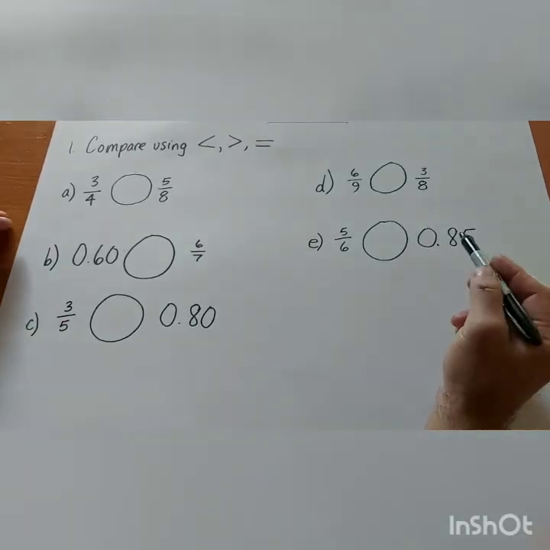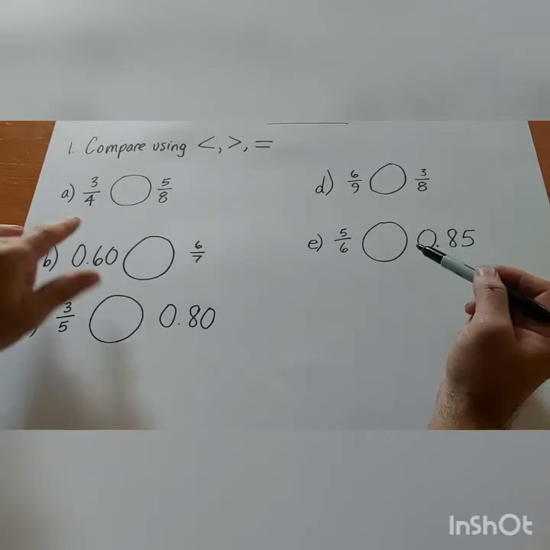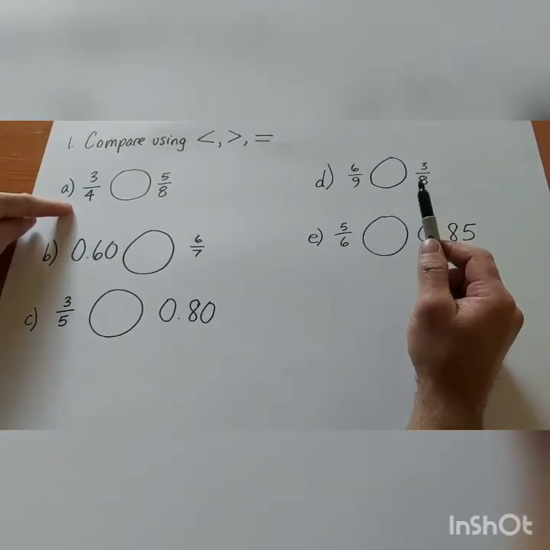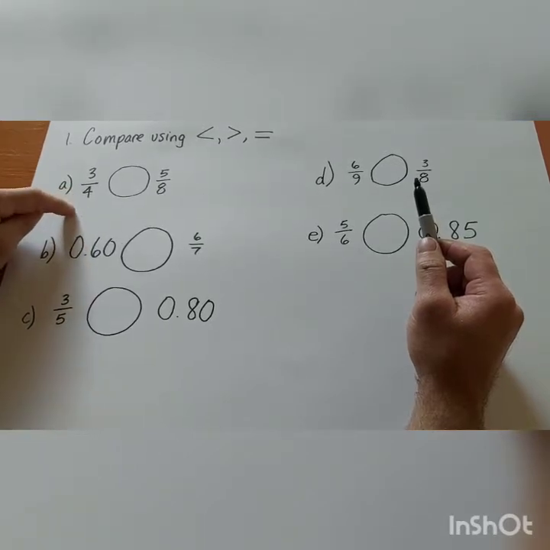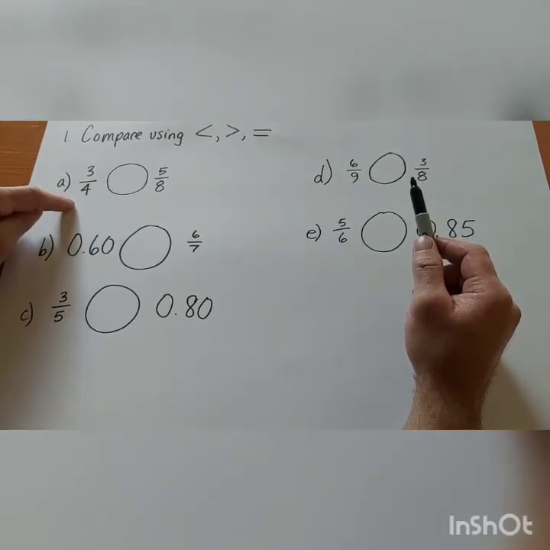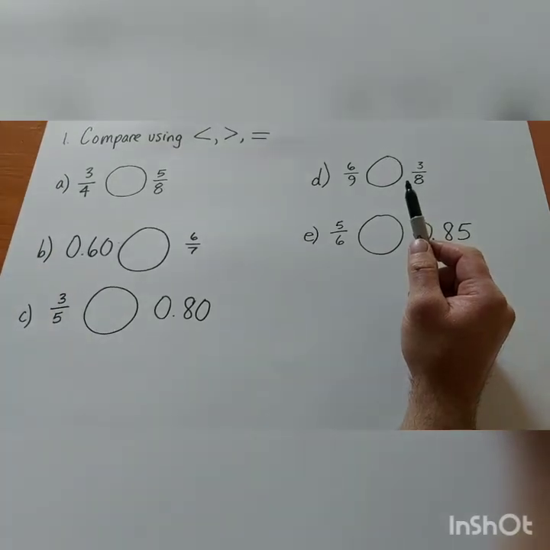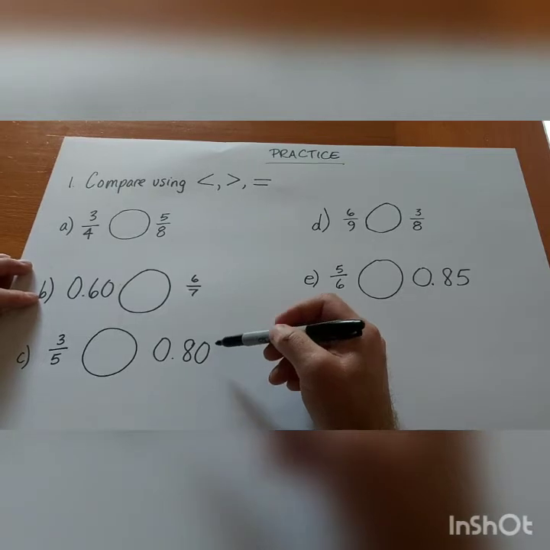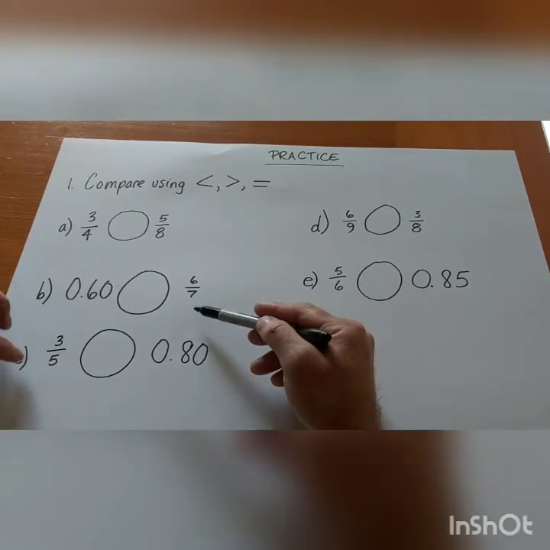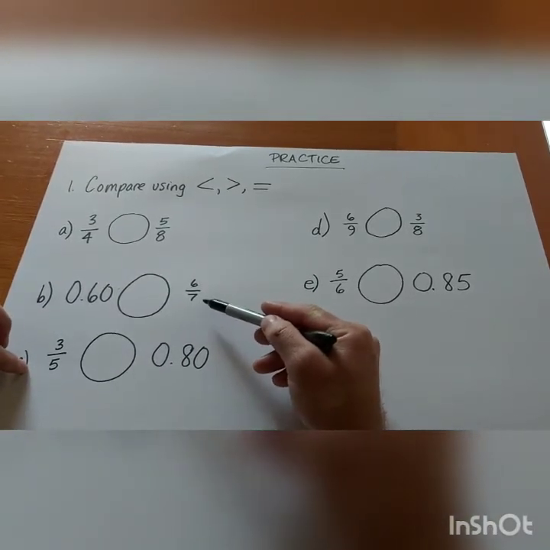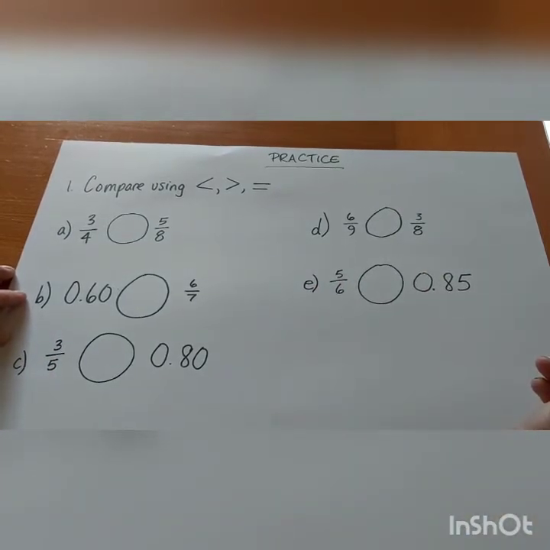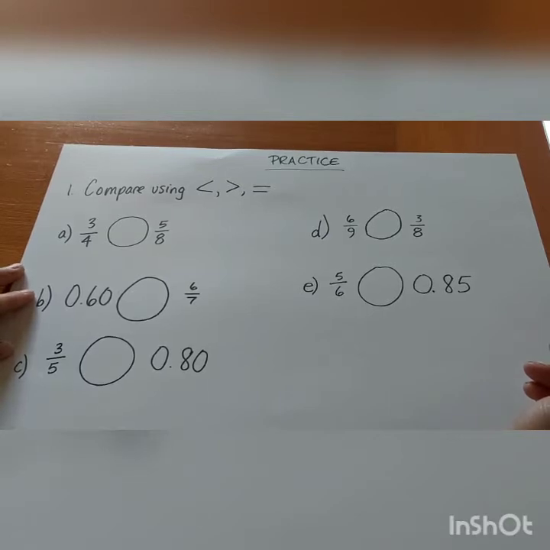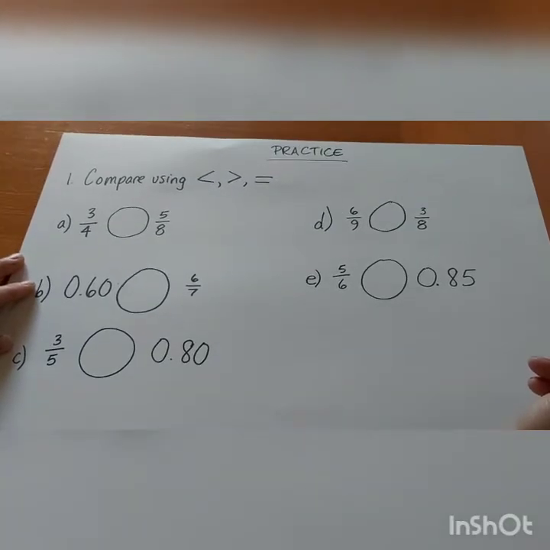So here's some questions that you can work on. When you're comparing two fractions together, you're going to have to find a lowest common denominator and then see, once you've converted both fractions, which one has the larger numerator, or in some cases they might be the same. What I would recommend for questions that have decimal places is to take your fractions and convert them into decimals, and then you can compare the two. So good luck with those questions, and check back in with the video and I'll show you the solution shortly.